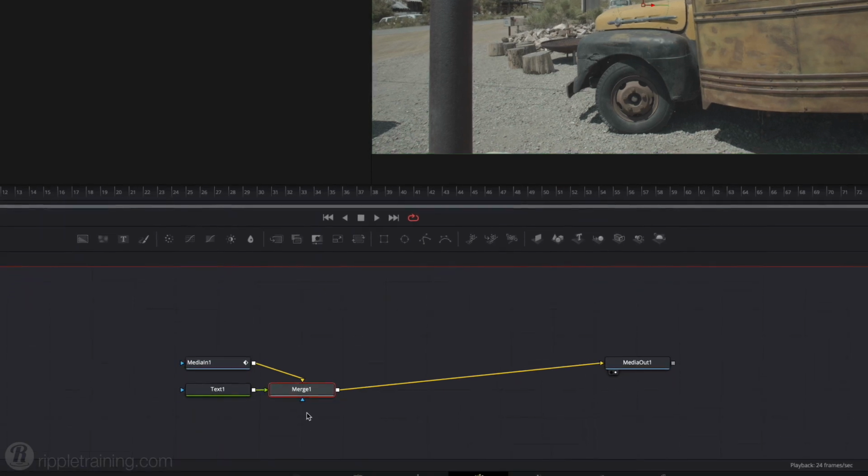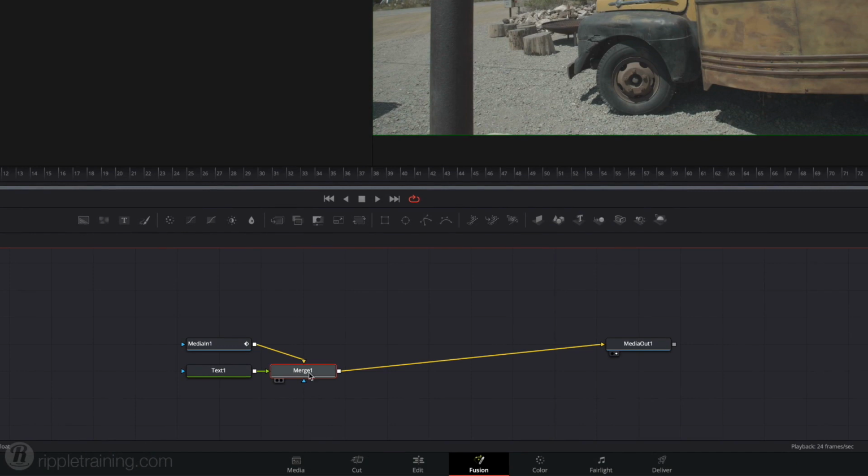Cool. Drag the merge node up and down. Notice that the inputs change locations on the node. It may be a bit confusing at first, but Fusion does this so that connection lines will never overlap one another. The point is, a green input is still an input, regardless of whether it appears at the top of a node or below it.